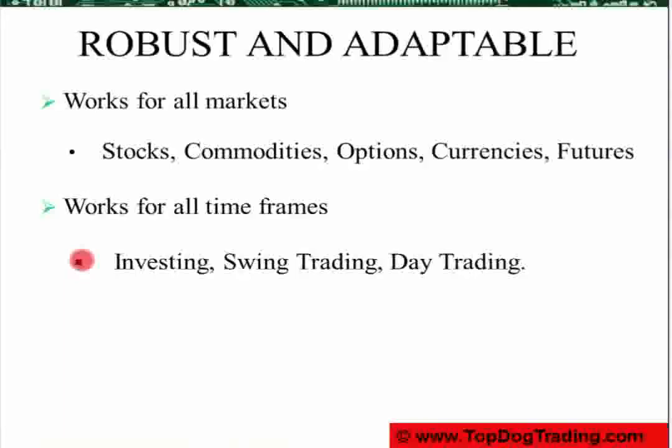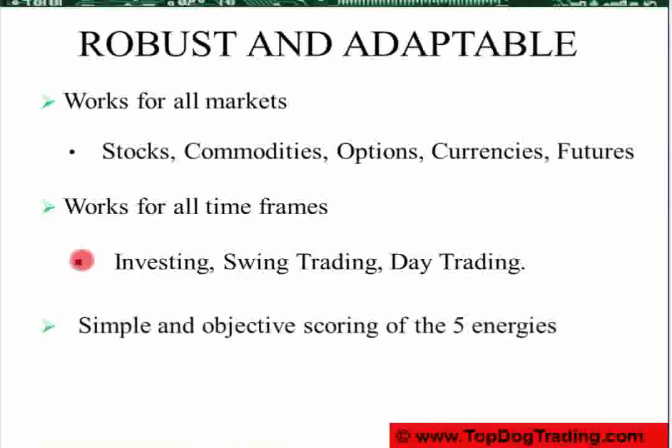Same thing here. Whatever time frame you're using, whatever market, we're just using objective instruments to tell you on that chart what are the energies. So it's a very simple method, very objective, and we're pretty much just counting to 5. So that's it. That's my presentation. I'll open it up for any questions.